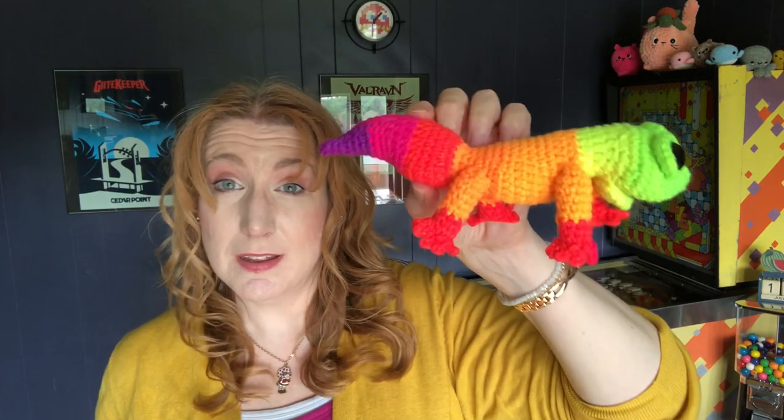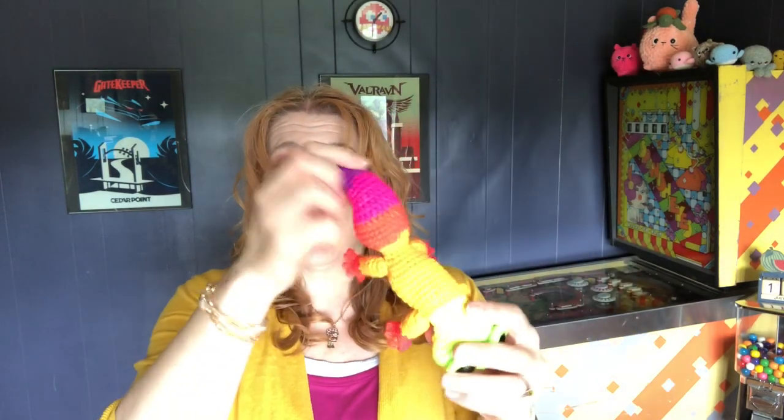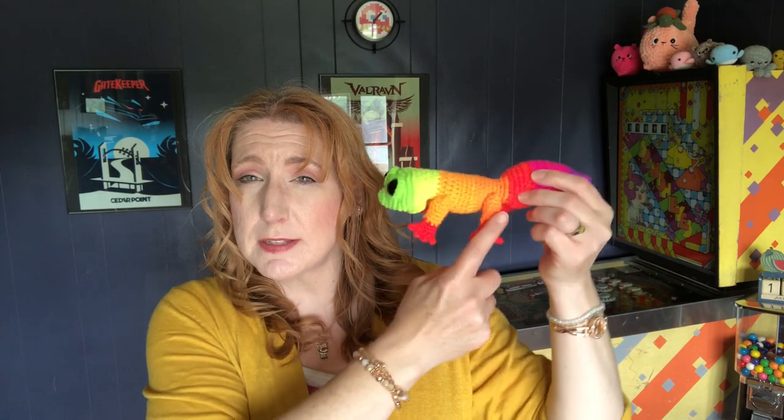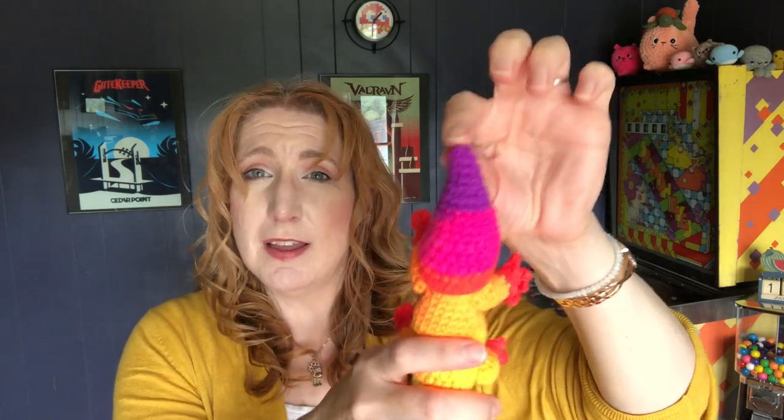So I made this one and I just let the yarn do its thing for the color. And when it got to the feet, I made sure I started with the orange. I'm sorry, it's kind of hard to see. Just so, again, when you sew it on, you can hide your stitches. It's got red little paws. The tip of the tail is purple, with a hot pink tail. This one has no spots because Briella said this one looked better with no spots. So, okay, no spots on this one. These are 20 millimeter eyes. I did go up one size for the eyes.